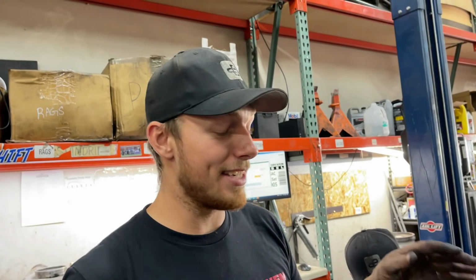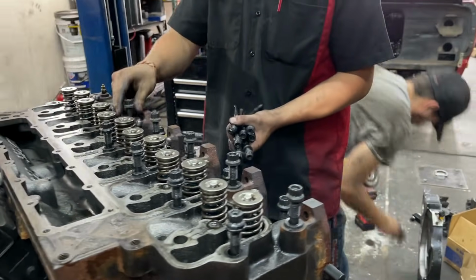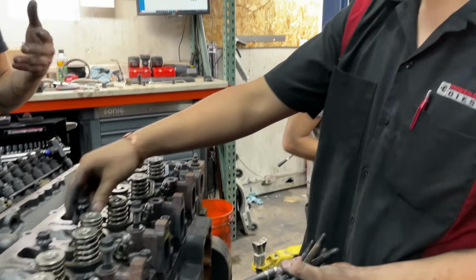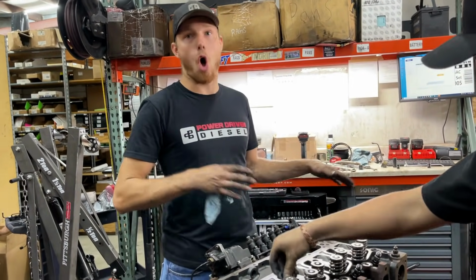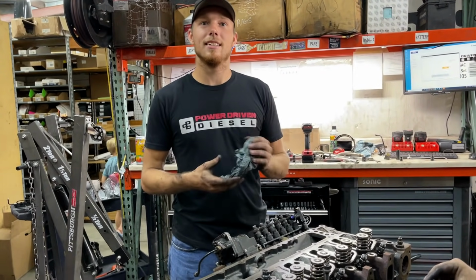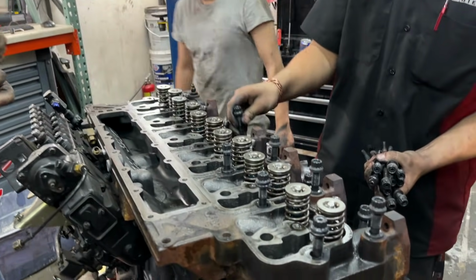What valve springs are these? So these are 60-pound valve springs on the exhaust and stock on the intake. You do springs on the exhaust for like an exhaust brake. If you want to rev over 3,000, you do at least all of them 60 pound. That's a 13 mil, right? Yeah, it is a 13 mil pump with 60 pound valve springs.